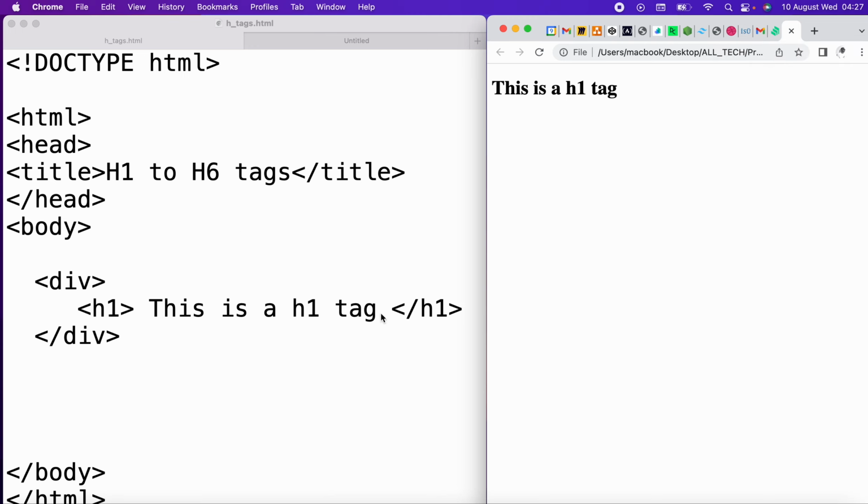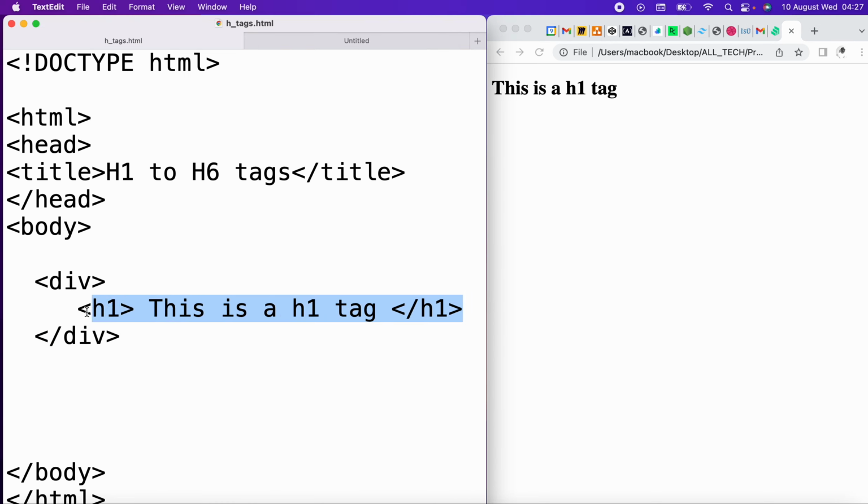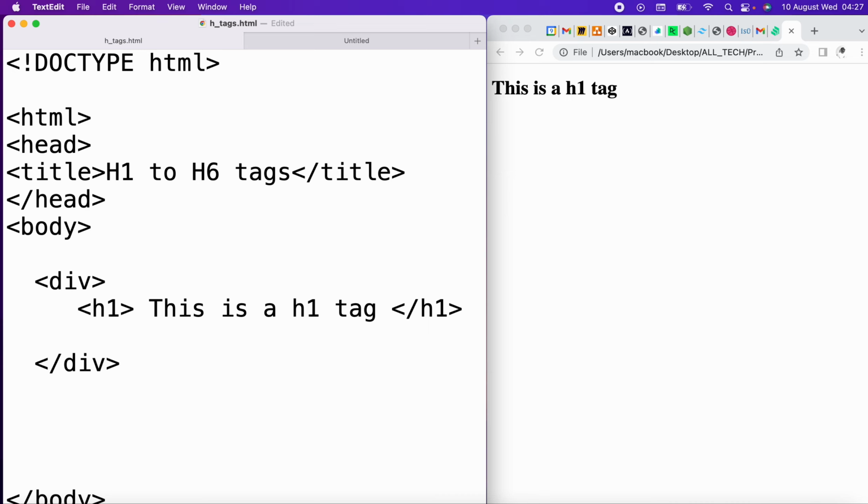So now let's copy this and just paste it below. Then we'll change this to h2, then we'll also change this to h2 and this h2.